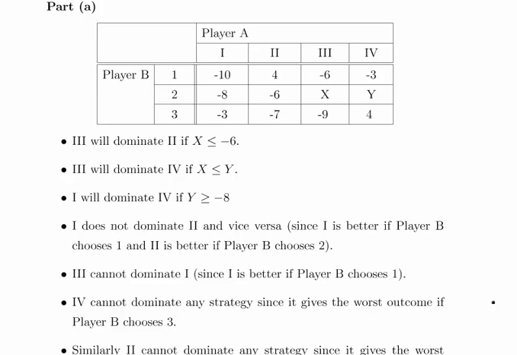So the best way to answer this question is to go through them systematically. So essentially what I've done here is I have a list of them there. I've just mentioned a few already. For example, 1 will dominate 4 if Y is greater than or equal to minus 8. And 1 and 2 do not dominate each other. So just finally a quick remark, I'll just go through them.